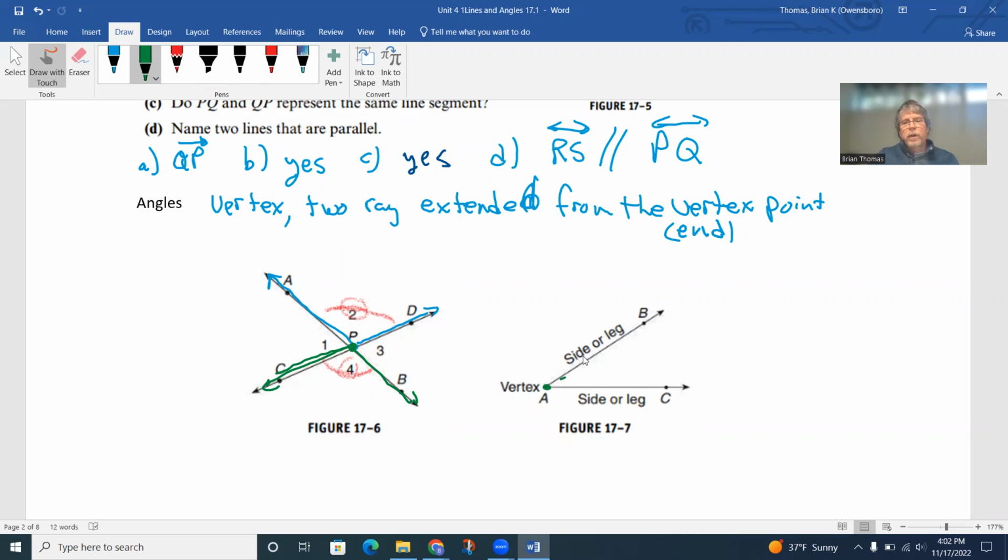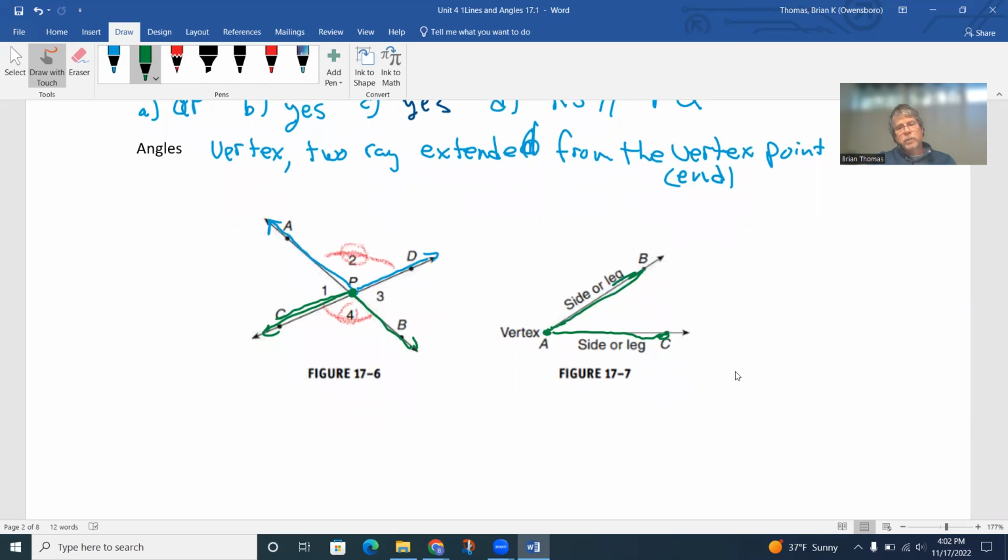So they don't have to be rays. Most of the time, how we do draw them is with rays, but they don't have to be rays. They can just be from here to here as well. It doesn't have to extend all out. So sometimes we call them sides or legs as well, with that respect. So a lot of times, when you talk about shapes, squares and rectangles and triangles, we use the words sides or legs in those shapes. Probably for squares and rectangles, we use the word side more so, but with triangles, we sometimes will also use that word leg associated with that.